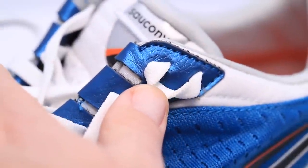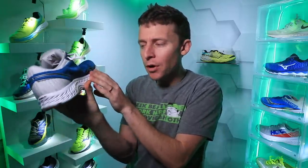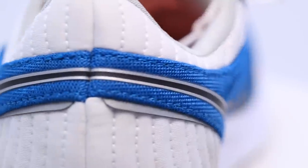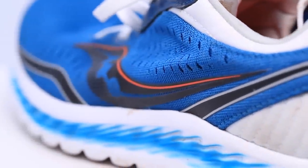There's also a hole at the top eyelet for the runner's knot, which I appreciate — the Nike React Infinity Run I just finished testing did not have that hole and it was driving me a little insane. The overlays on this shoe are very minimal. Overlays are the rubber or plastic elements on the upper that give a little more form to the upper material — and on this shoe there's not much of that.